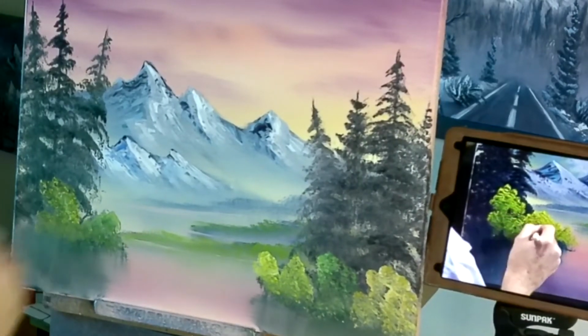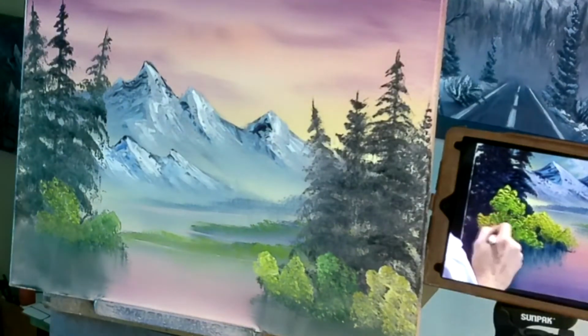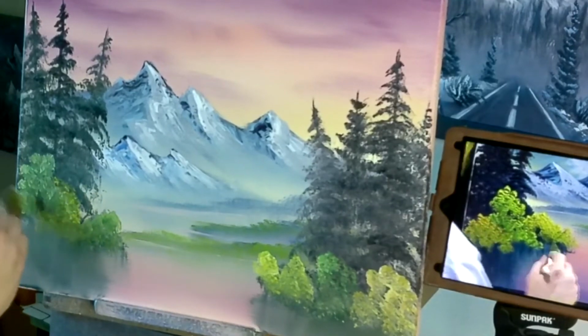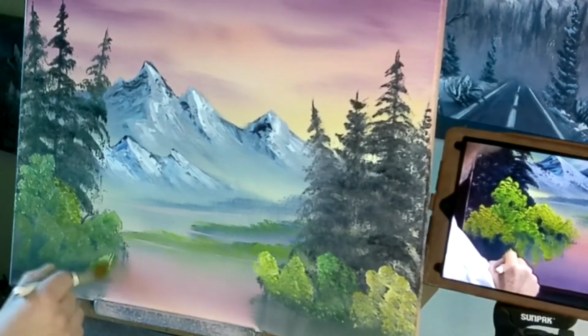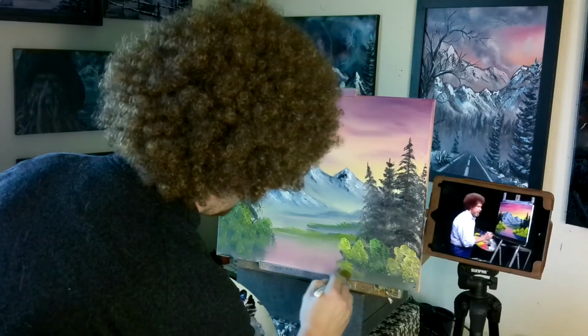You really can. Really and truly can. There. Okay, maybe, tell you what, let's have some fun. Let's just reflect a little of that down into the water. I don't want a lot of reflection, but just a little. Just tap a little of that color right down to the water. On the other side, same thing.